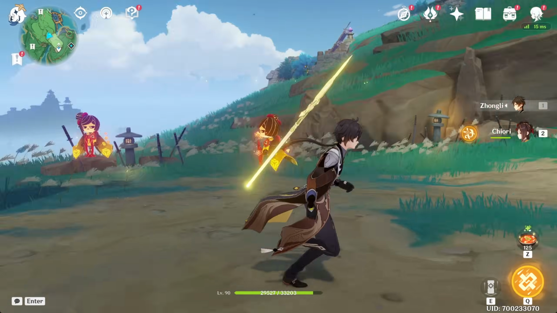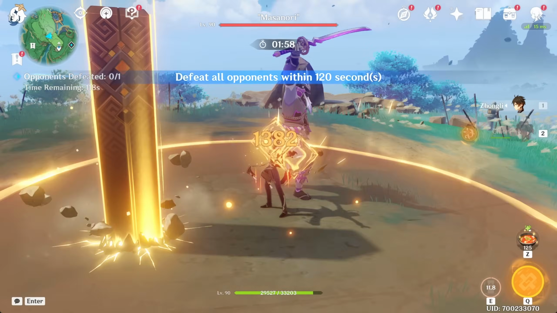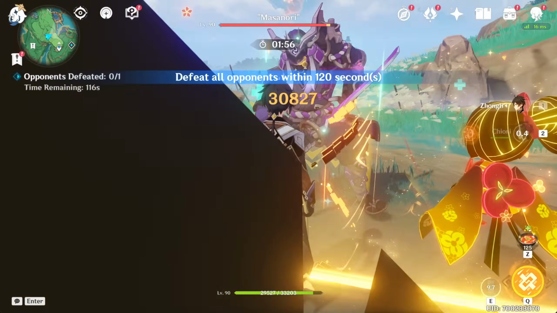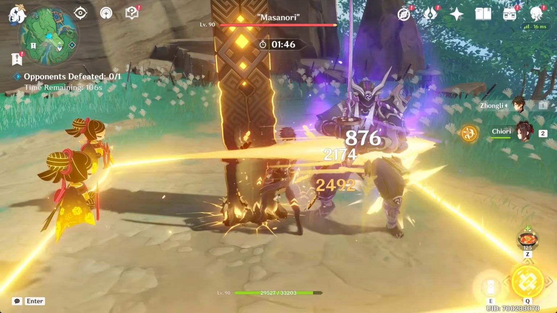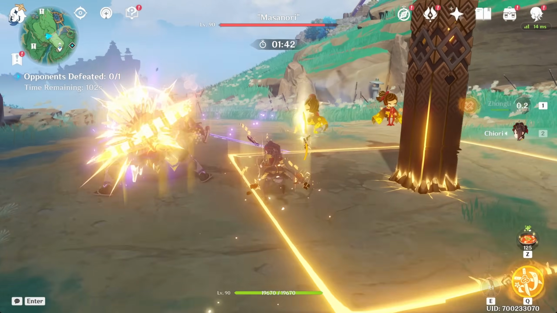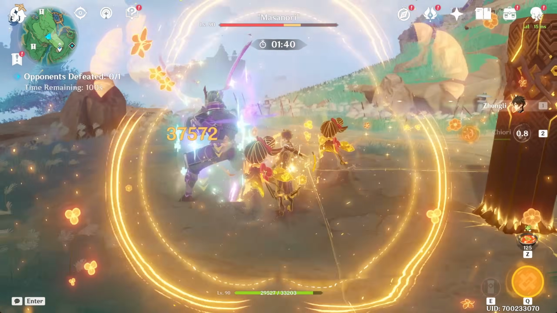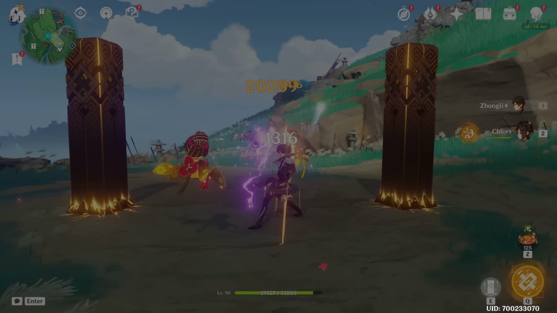I didn't see the exact time Masanori died, but we're gonna run it three times and just take the average. So just doing the same thing, you know, to account for variabilities. But yeah, his first HP bar is gone in about 10 seconds, so that's already some sort of baseline there. And then we're gonna go and swap back out to Chiori, because I know we have to refresh that real quick. And we'll get another Zhongli shield as soon as we can.